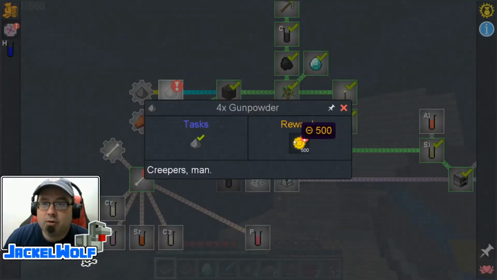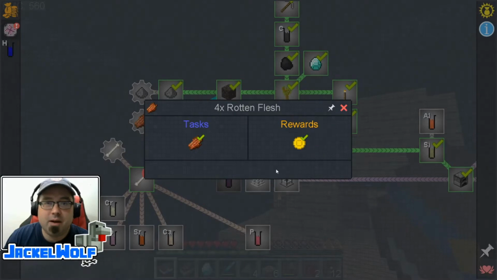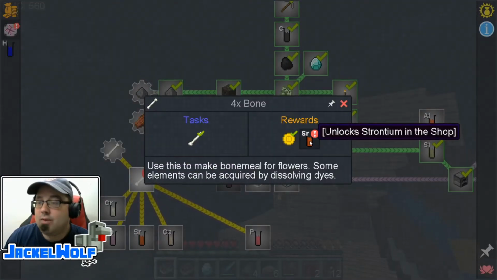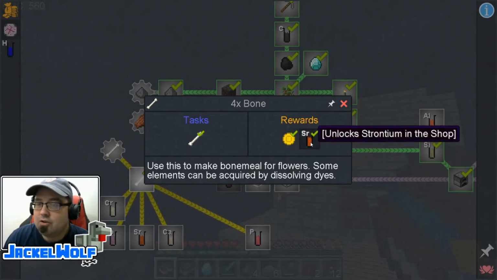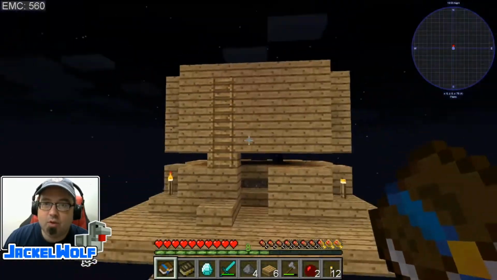So gunpowder, we get our 500 monies, that is good. Rotten flesh, 500 monies, that is good. 4 bones, we get 500 monies, and we unlock strontium. Now, strontium is what we're going to need to make ourselves some redstone in the future, and that's going to actually allow us to automate this.